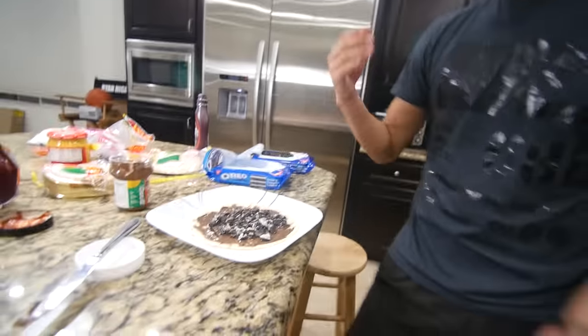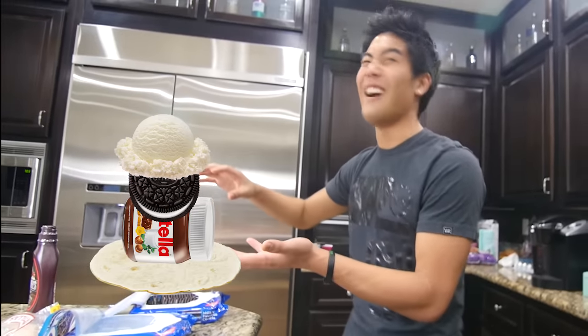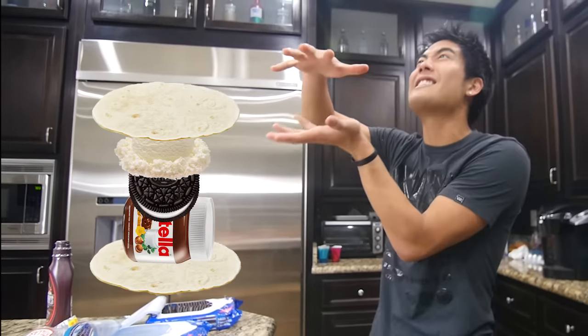And what we're going to do is make a pie. Put it in the oven. Cover it in Nutella. Throw some Oreos in the Nutella. Then throw some vanilla ice cream on top of that. Oh. Banana tortilla that we've been throwing in the oven and slam them all together to make one big ass sandwich. It's like a quesadilla. Oreo, Nutella, ice cream, quesadilla for dessert.